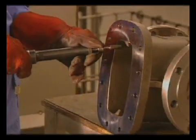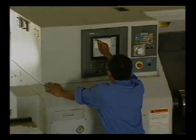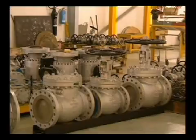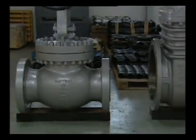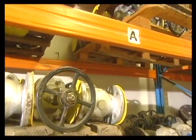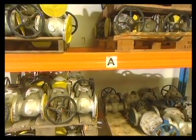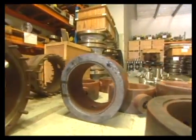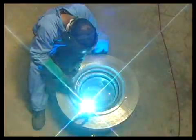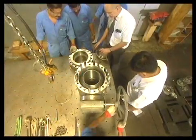Camtec's stringent standards do not give room for failure. The extreme operating conditions faced by its products in terms of pressure, temperature and the varied nature of the chemicals they handle calls for a zero failure design concept. Murphy's law states that if something can go wrong, it will definitely go wrong. Hence, though Camtec's design and quality assurance programs have achieved the zero defect zero failure design ideal, its engineers and staff refuse to rest on their laurels and relentlessly continue in their quest for constant innovation and improvement in product design.